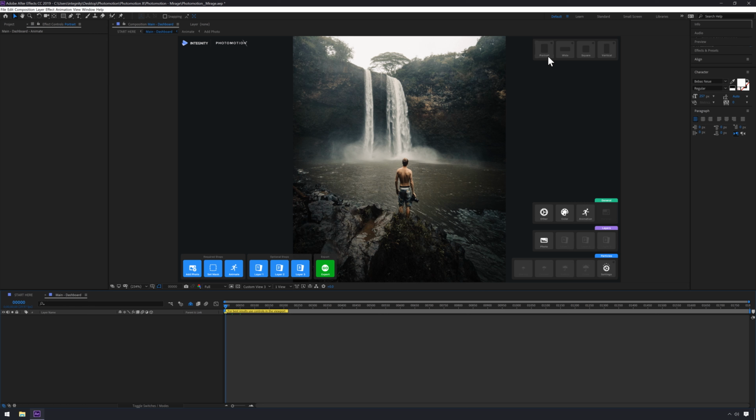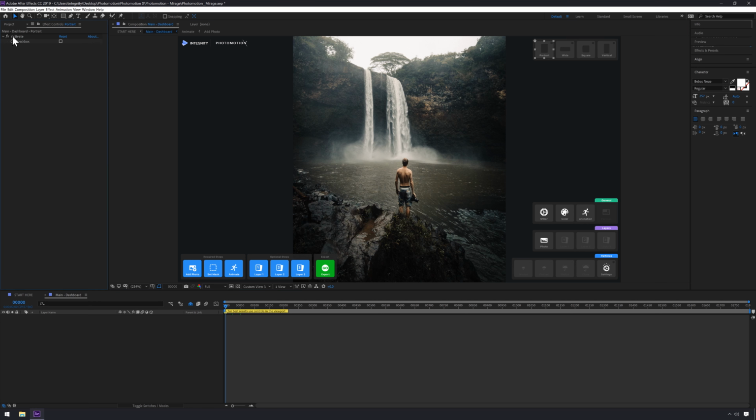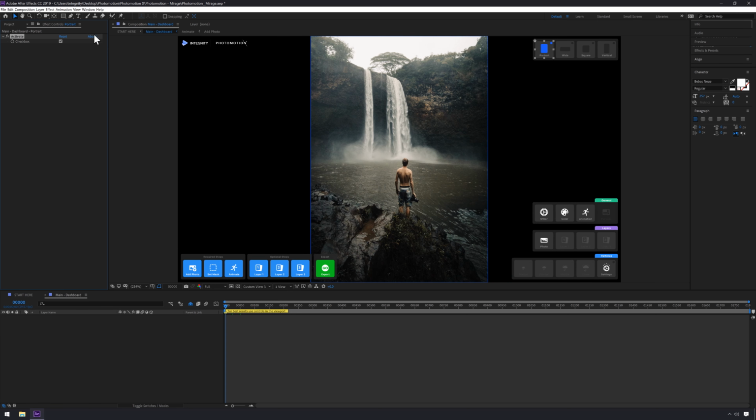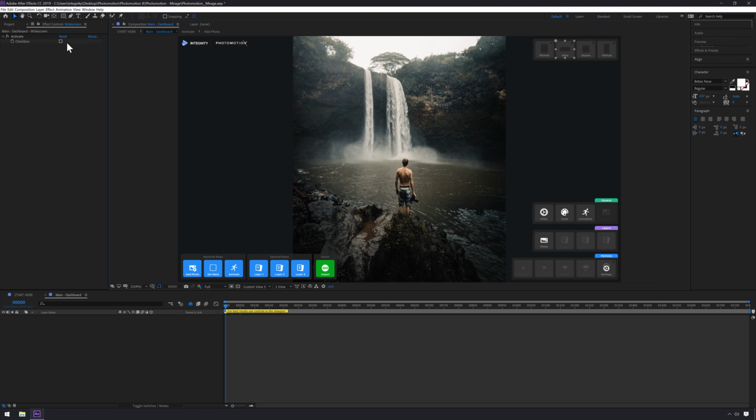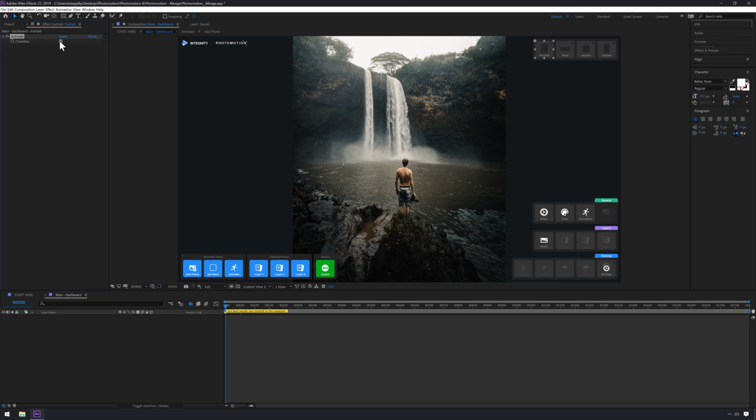Let's single click on portrait, and you enable it inside of your effect controls panel by clicking on this checkbox and selecting activate. If you don't see this panel, all you have to do is go to window, effect controls, and that will enable that panel for you. So single click on this checkbox, and that's gonna enable this resolution blocker. As I said, we have a few of them. This is widescreen, this is square, and this is vertical, which is ideal for phones, let's say for Instagram, as an Instagram story or IGTV. But for this tutorial, we're gonna be sticking with portrait resolution. So let's just click on that.